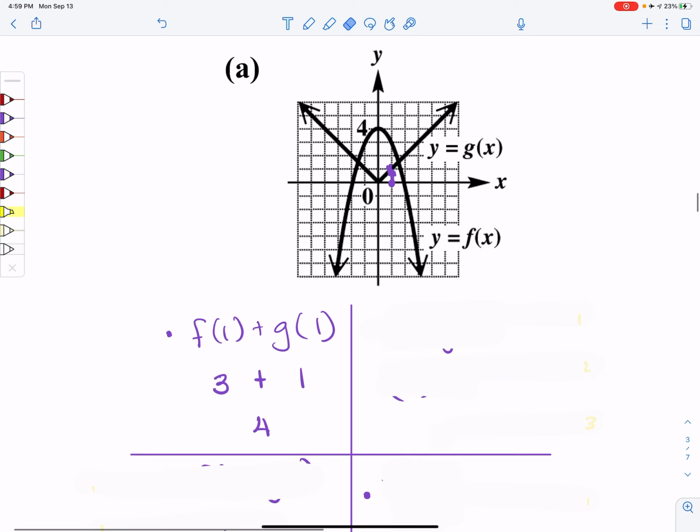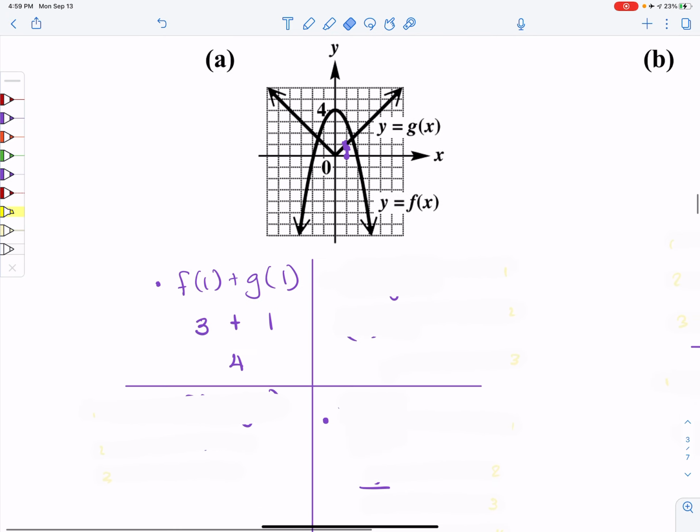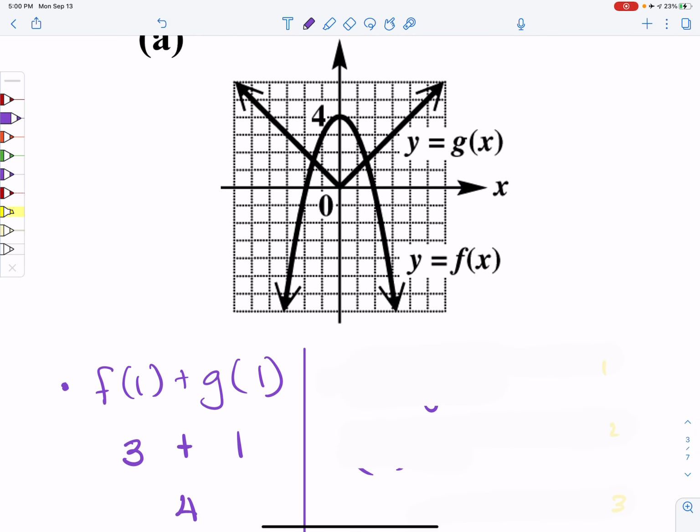All right, let's go down below. I don't remember actually if this next one is the subtraction or the addition, but we'll go down below. And what we have here, let's uncover it. Yes, it's the subtraction one. So we want to subtract f of 0 minus g of 0. So once again, let's find the x value of 0, which is right here.